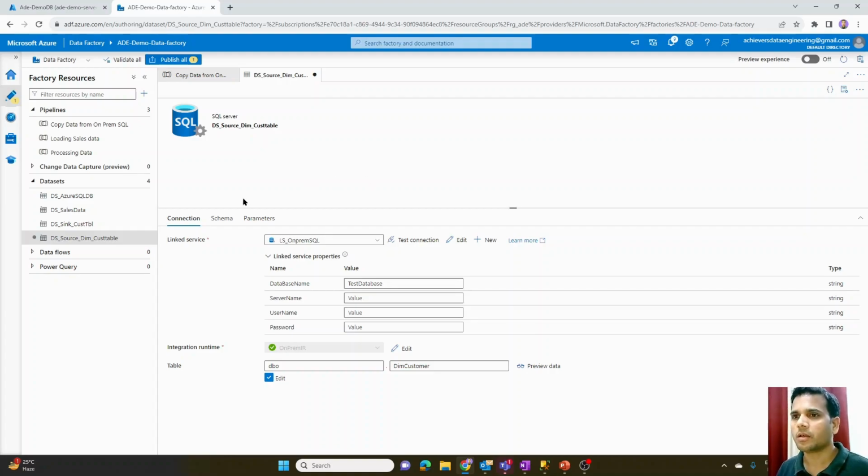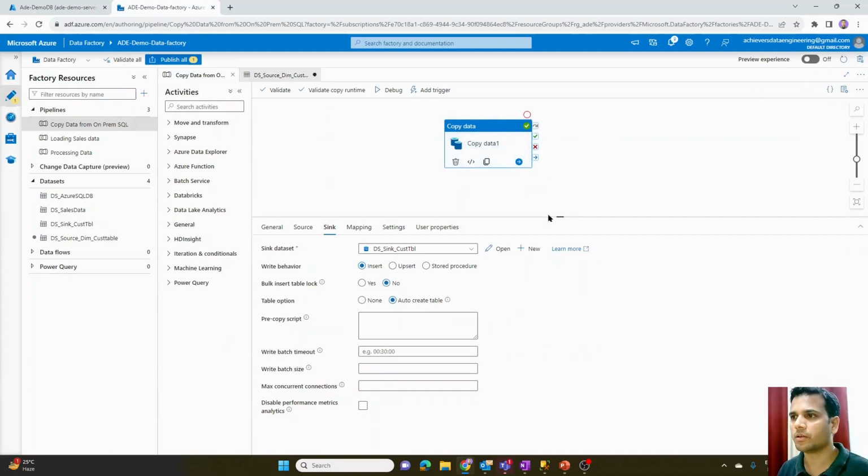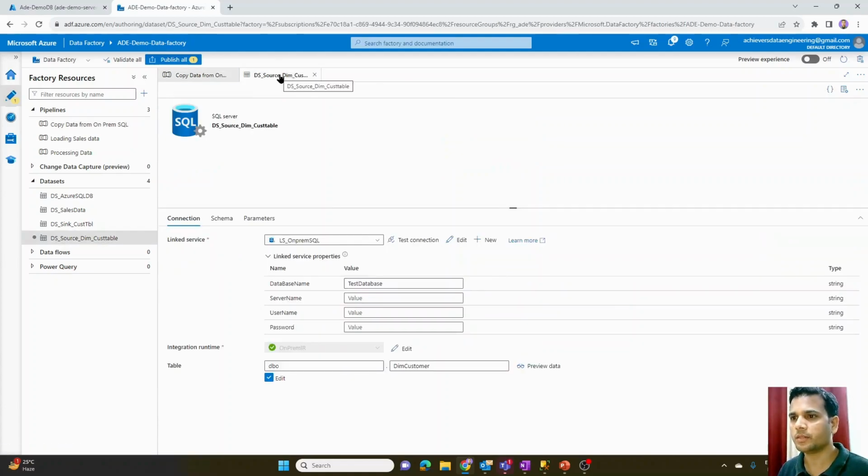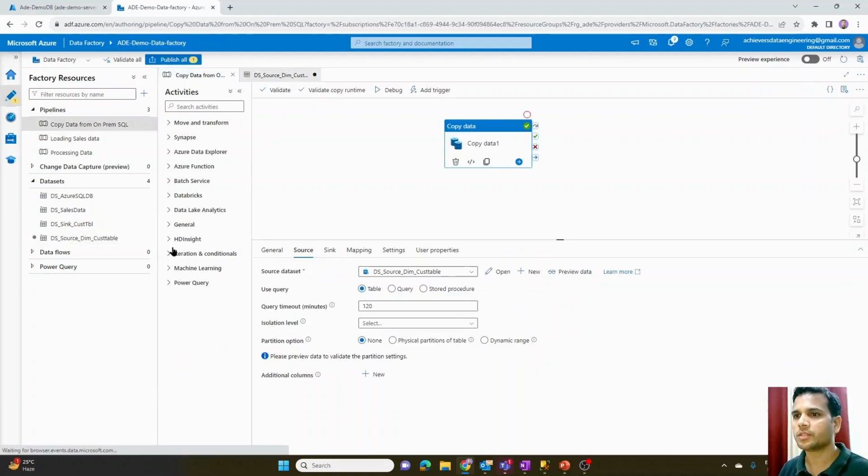Let's take this particular dataset as an example. If I go to this copy activity and select the source, we are passing a dataset in this source. If I open it, which is already open, you would notice we created this dataset pointing to a particular table, dim customer. The purpose of having this table name is that we want to fetch data from this table, do further processing, and load it into a different table in the sink as per the sink details that we have created.